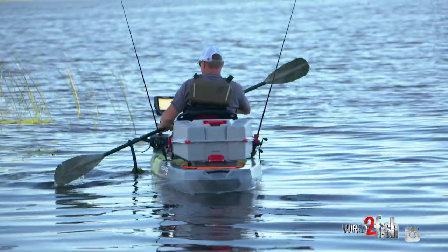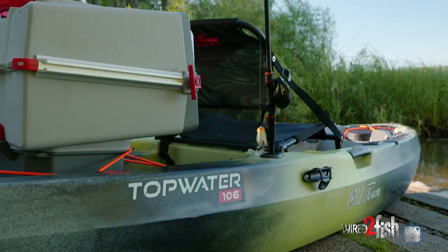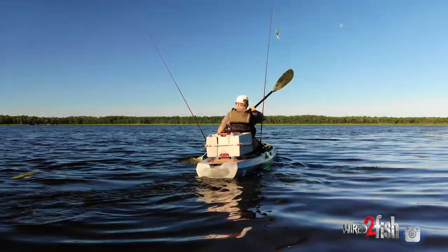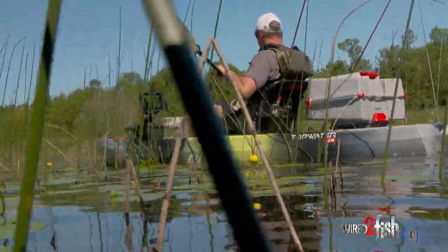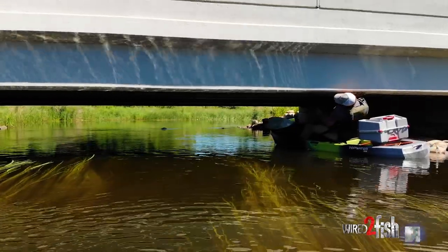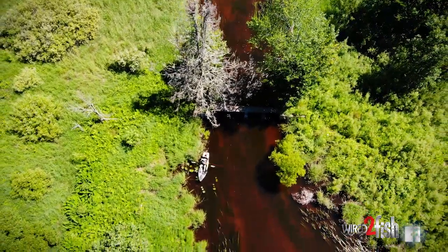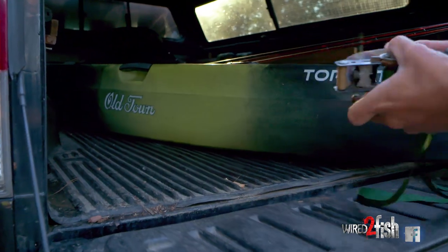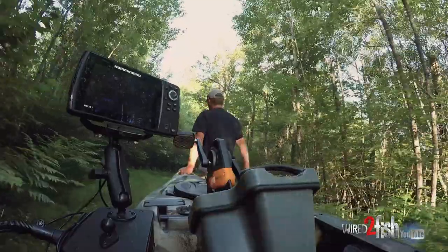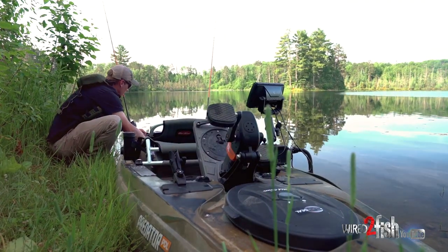There's plenty of room in here for all my tackle, the easily mounted electronics, built-in rod holders — there's even built-in rails for other accessories, and comfy chairs. You can fish out of these things all day long. It's honestly pretty addicting. Once you start getting into it, you can get back into these little sneaky lakes or rivers. Places that bigger boats can't get into and you're comfortable. You have everything you would have in a normal boat. These kayaks are so light — one guy can handle it, load it in and out of the back of your truck, and you can even portage it back into rivers or other lakes where you might not be able to drive directly to. That's another huge advantage kayaks have over a normal fishing boat.